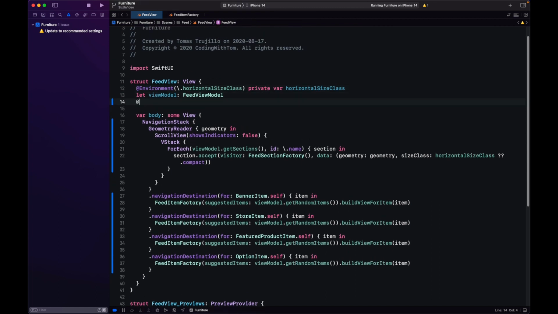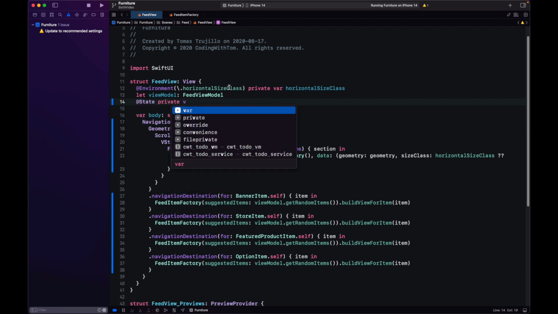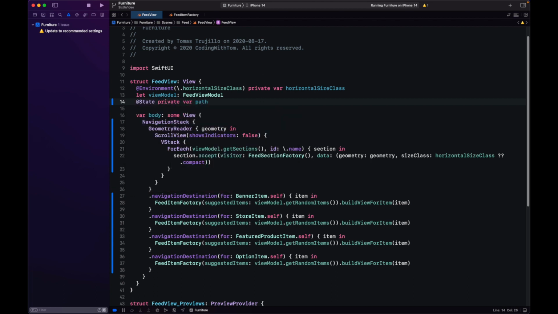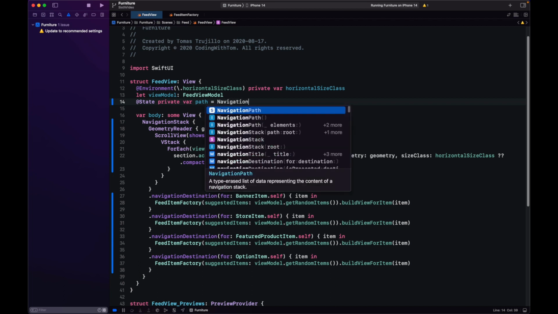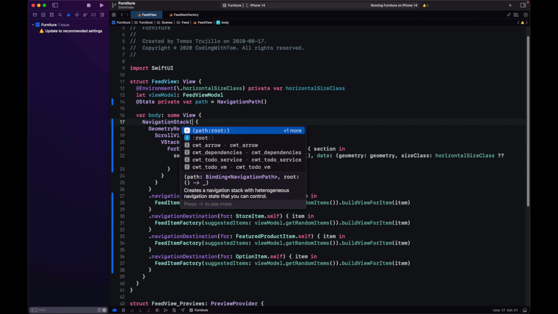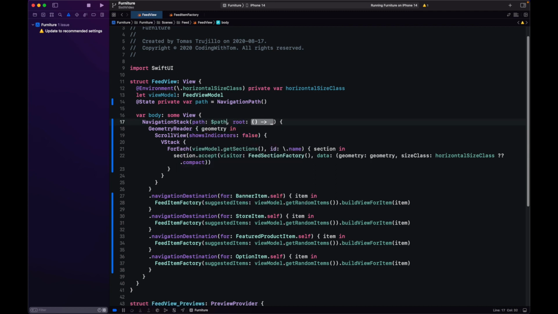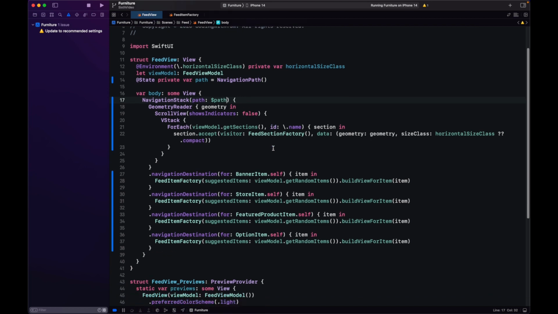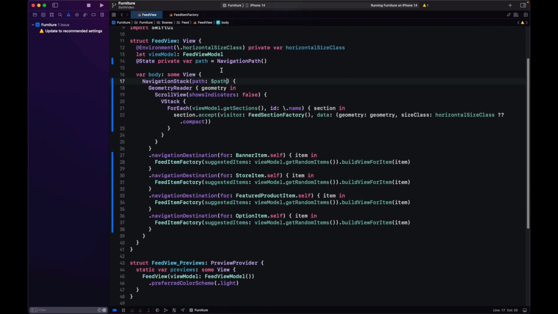That's pretty easy. We create a state that contains the path of the navigation stack. It's a NavigationPath, and that's what we are going to pass here. The root we already had. And we'll add a closure in our FeedItemFactory to toggle this behavior.